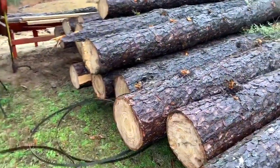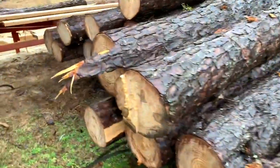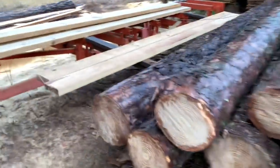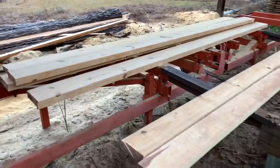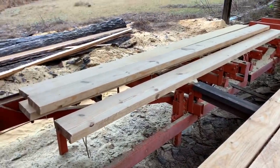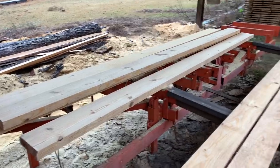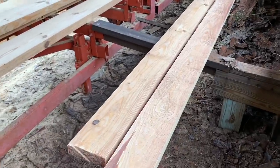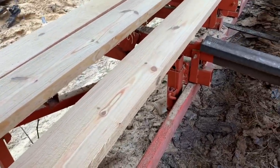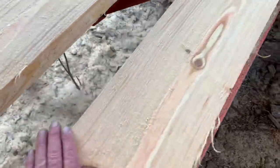I tell you what, that little 12-2 copper wire throttle cable better pack a lunch. You got a long way to go. We'll have to hold on tight. Worked out good though. Got 2 2x6s and 4 2x8s out of that one log. That's a true 2 inches thick, 6 inches wide, and 2 inches thick, 8 inches wide, instead of being 1.5 by 7.5 or 1.5 by 5.5. Those are true 2x's.